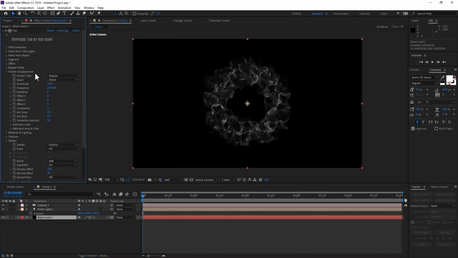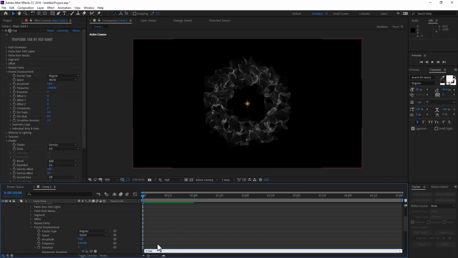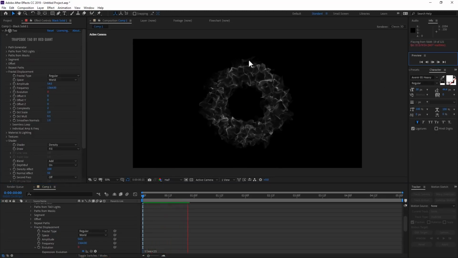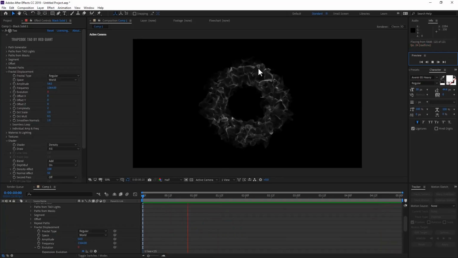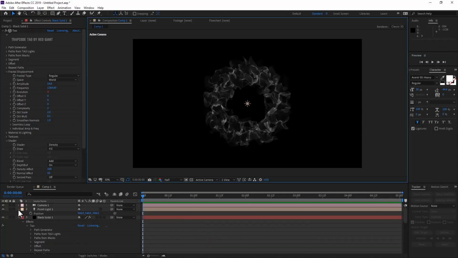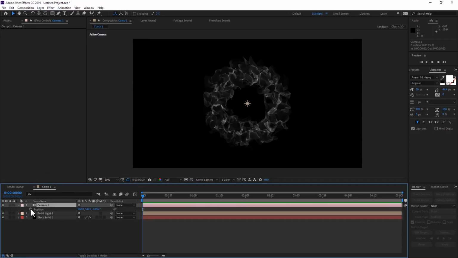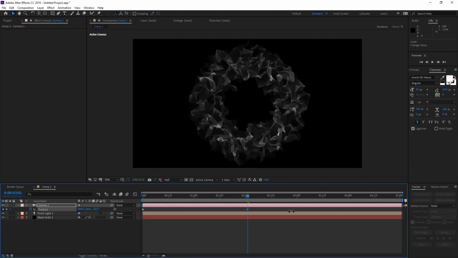Now if I want, I can go to my fractal displacement settings and add an expression for the evolution. Let's try time times 25. Ooh. It's a pretty, boiling, 3D fractal shape. And because I like its relationship to the light in here, I'm actually going to add some position keyframes to the camera. I'm going to pull it way back until this is pretty small, and then I'm going to push it straight through my loop.